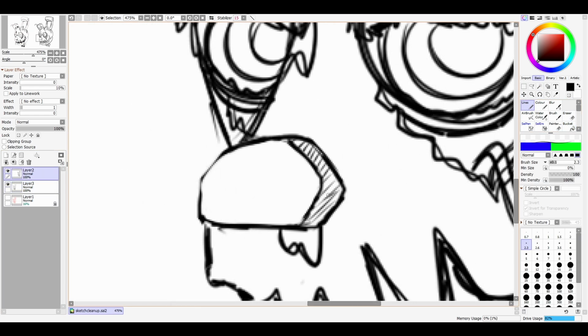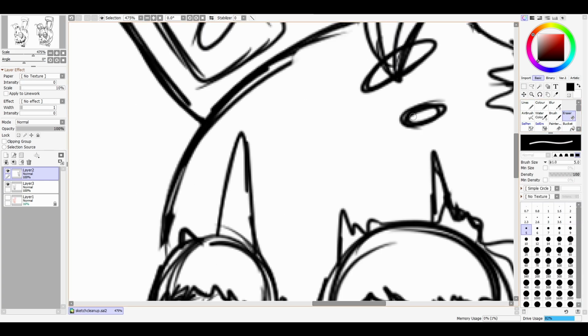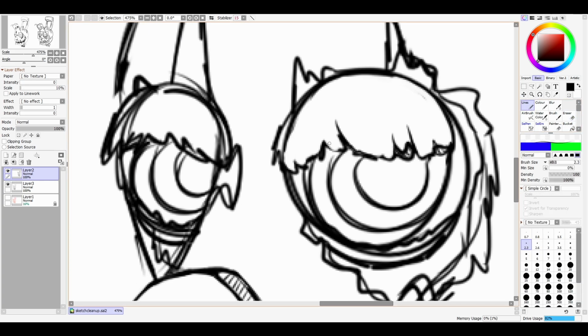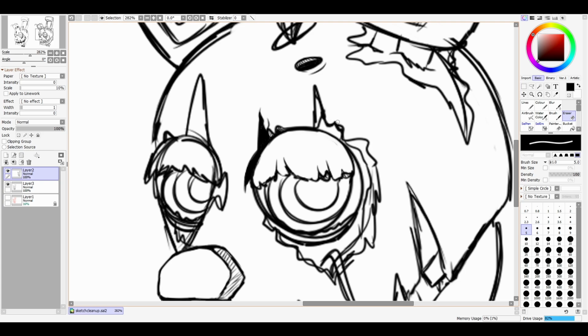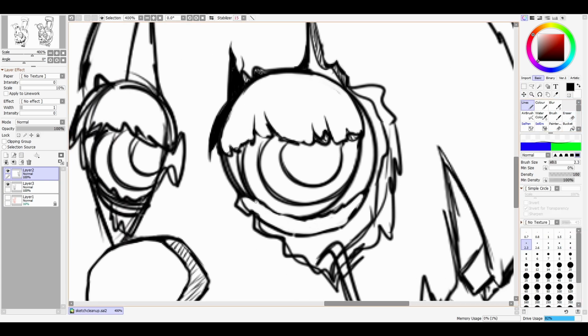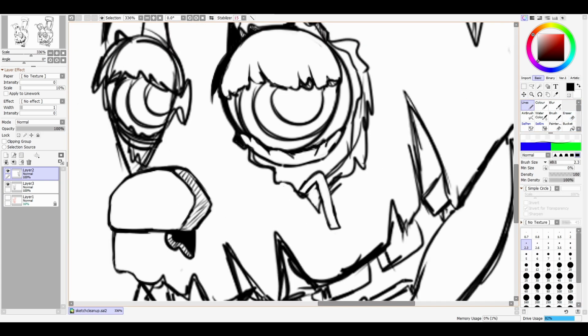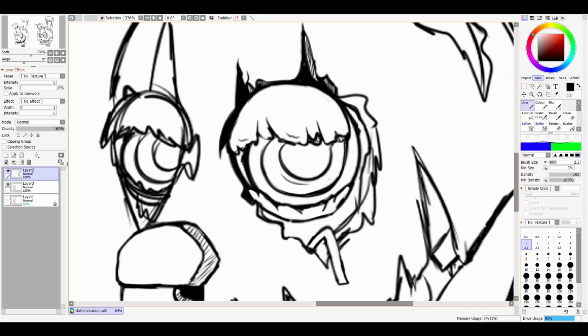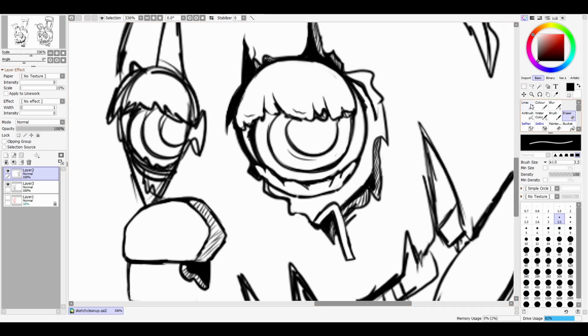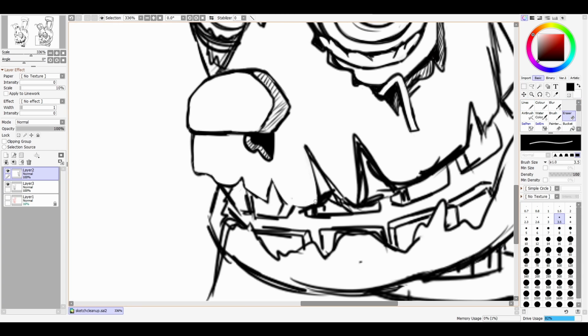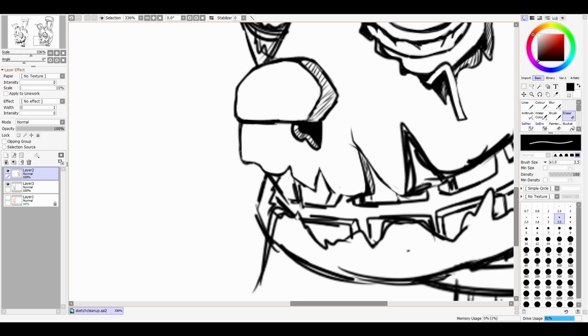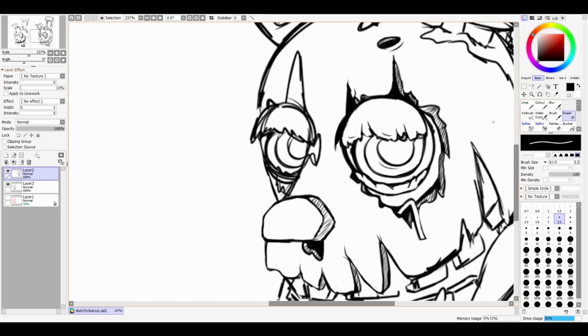Once I was done with the line art side, I moved on to cleaning up the sketch method. Like I said, this is something I've never done before. I have no idea how to even really approach it. I rewatched a TikTok a few times, tried to see how they did it. It would mostly seem to be just sort of erasing the rougher areas and then just using your brush to clean it up. Honestly, I didn't really enjoy this method. I felt it a bit tedious and I felt like no matter what I did, it still just looked really rough. It still just looked like a rough sketch.